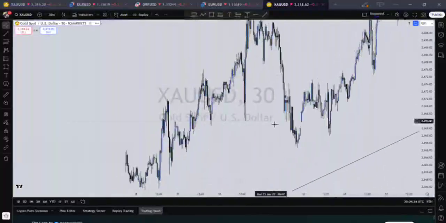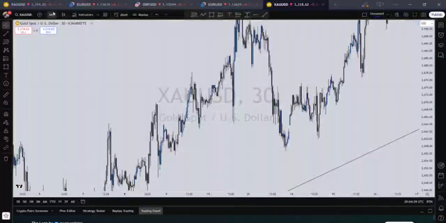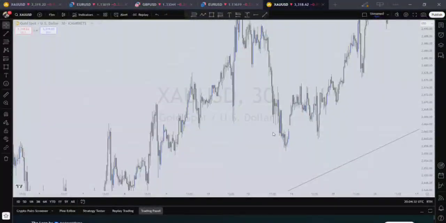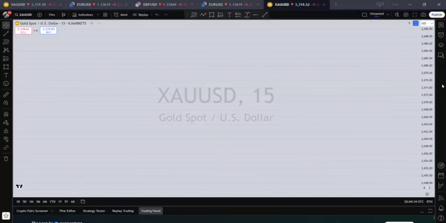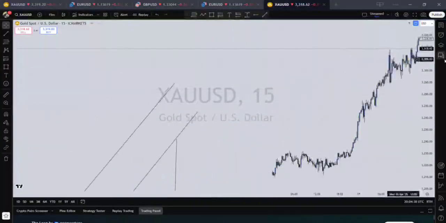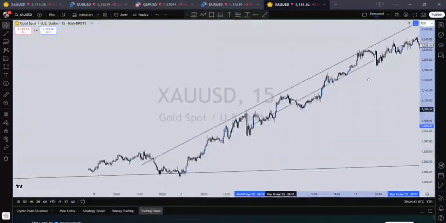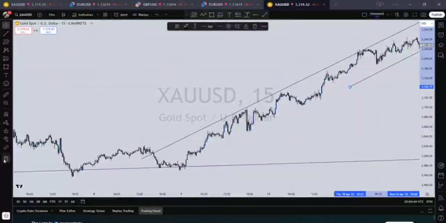I didn't really buy here, but it's after this rubbish that I bought. So let me look for another example that I actually bought and I exited. I think it's a 15 minute that I will see it, because 30 minutes will not really show us the skeletal view.